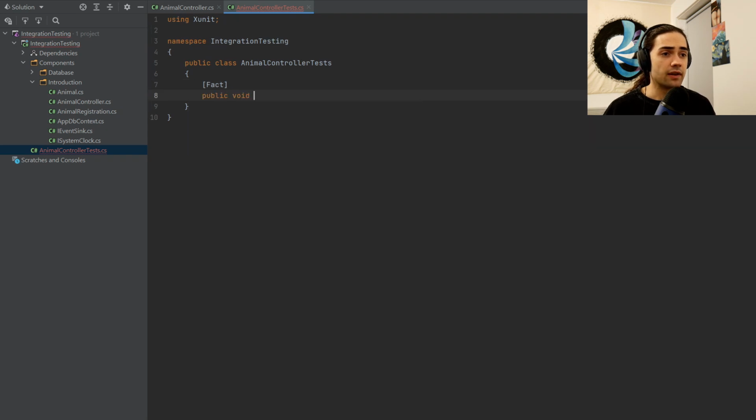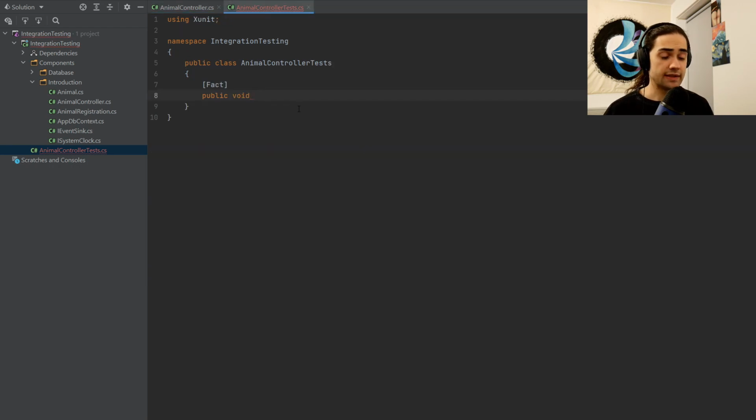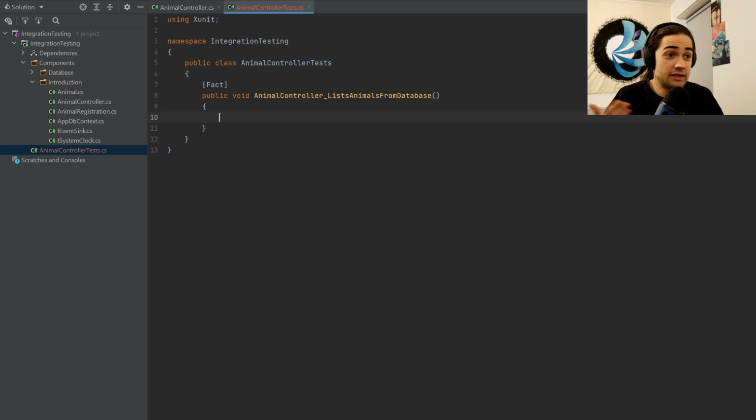We'll create a public void, and we have an endpoint which returns a bunch of animals. So let's say AnimalController lists animals from database. I mean, how much simpler can you get?